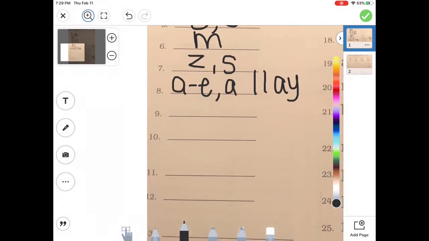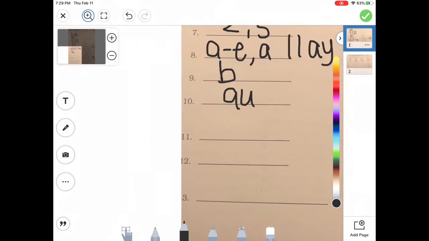We have to put AY. Good job. Okay. What about the B sound? B. Good job. And then how about qu? When I hear qu, I'm going to spell it Q-U. Very good. All right, we're going to go ahead and try to spell 2 sight words. Remember, these are words that I just have to memorize. Are you ready? My first sight word I want to remember is done. For done, it's D-O-N-E.